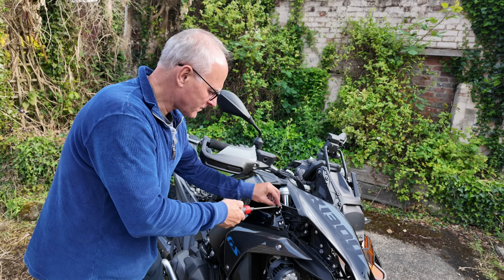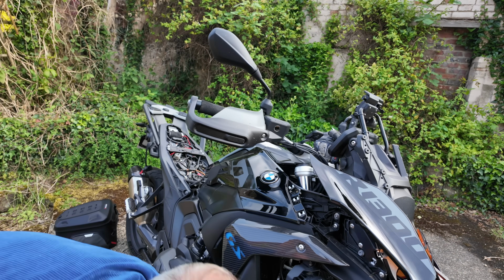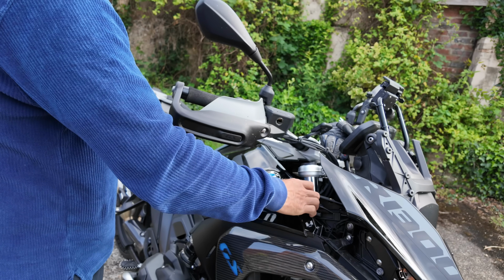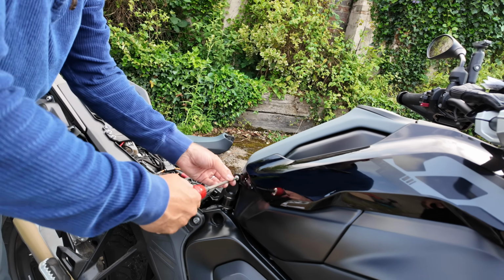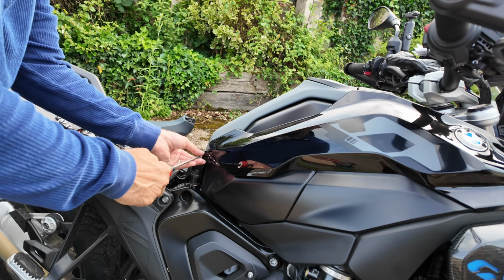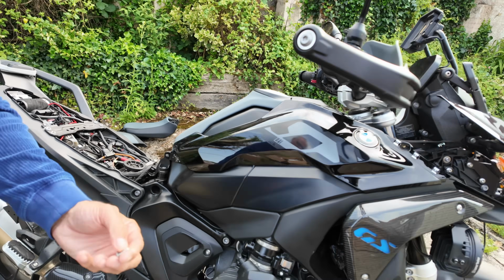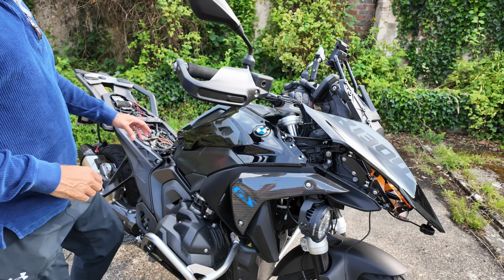Buzz this screw out, keeping it separate to the other screws. And this screw here, are quite short. More fun about to happen.